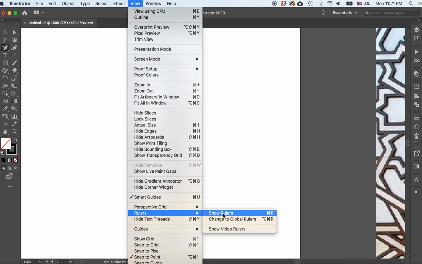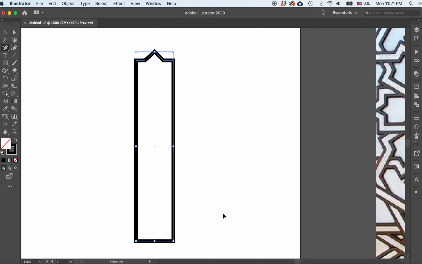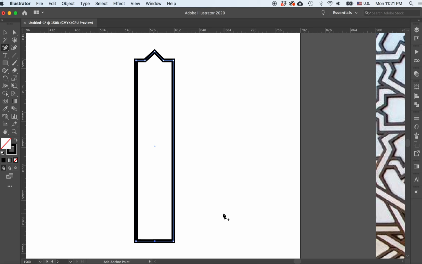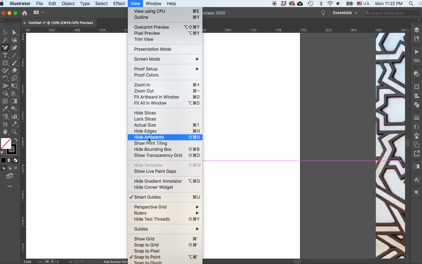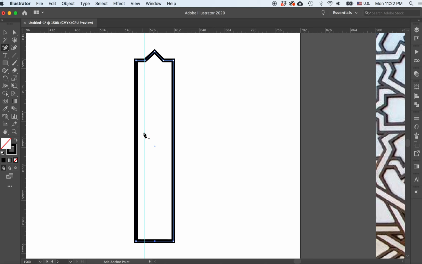You can say Show Rulers, or you can press Command R. So what I want is to bring in some guides to help me align some of my points like so. And I want to make sure that I can see my guides, so what I'll do is go into View, Guides, Show Guides. So now I can see my guide right here in turquoise.